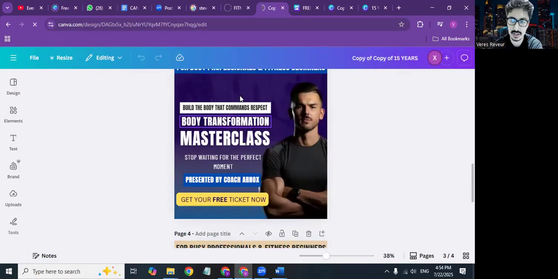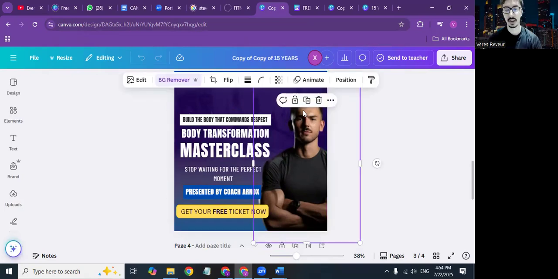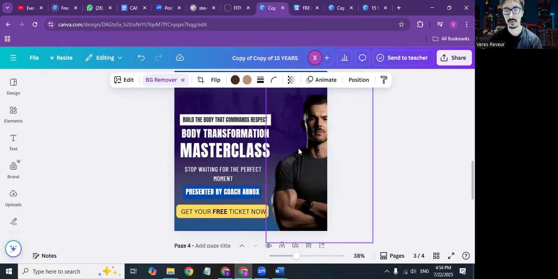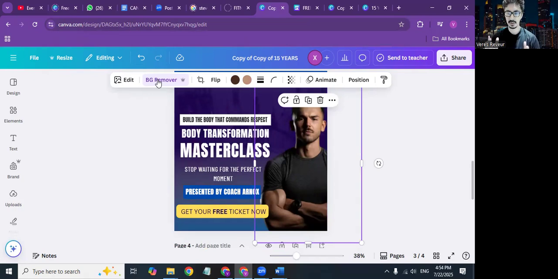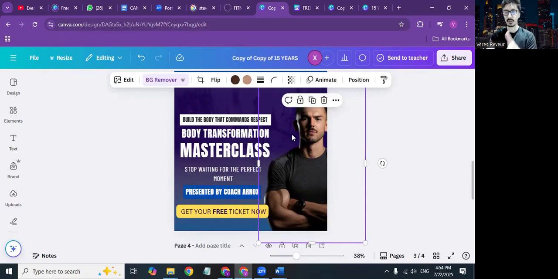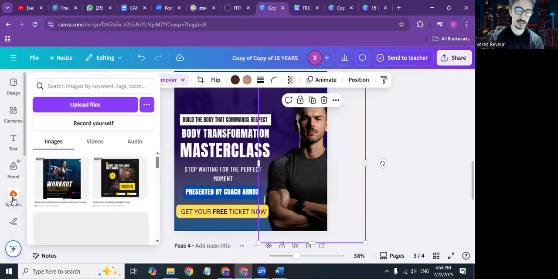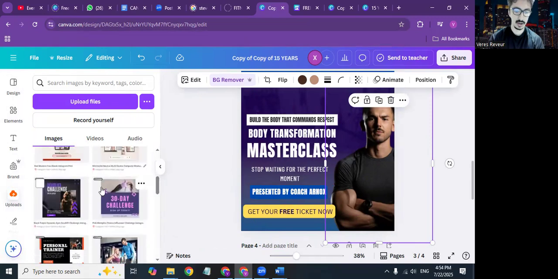So changing most of it over here, you can just add your image and Canva would automatically, even if it's not fully formed, after uploading the image, just click on BG Remover and it will automatically remove your background, right? So you don't have to manually first remove the background and then upload the image here. For the most part, you can just click on uploads and pick it from here.